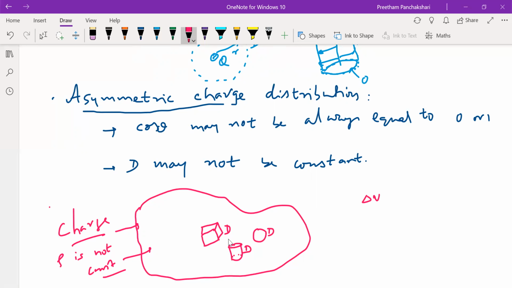So we can start applying Gauss law to asymmetric charge distribution by choosing an incremental closed surface, a small area enclosing a small volume delta V, such that on the closed surface D remains constant. If we start this way, we may find some useful relation to address the problems of charge distribution.